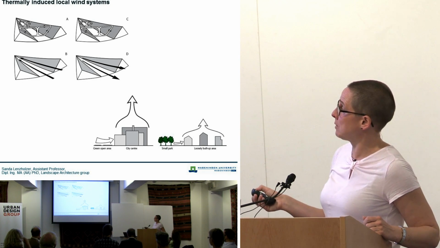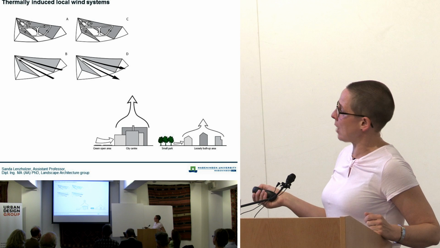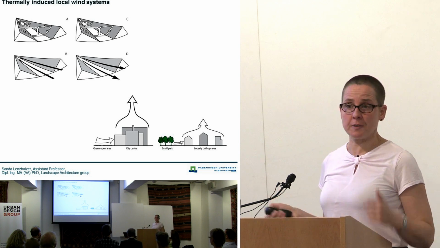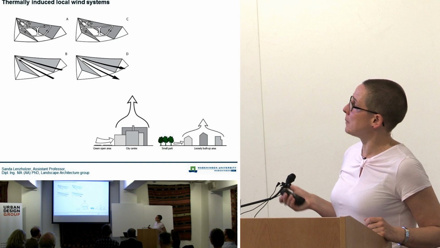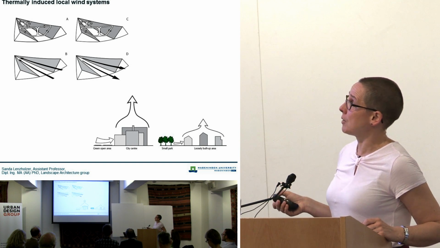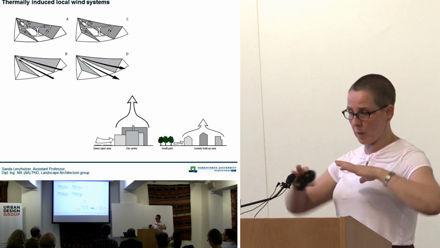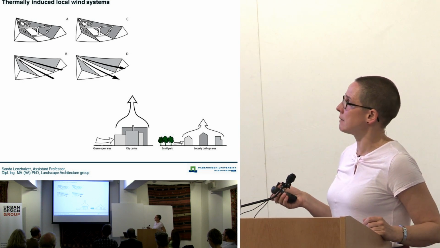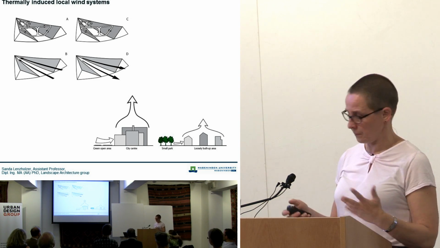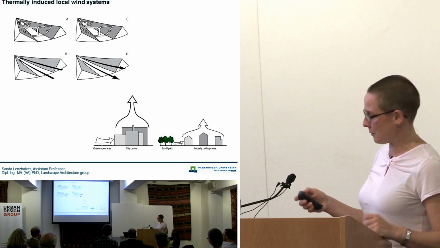When the difference between the areas is smaller, for instance a low density housing area maybe next to a small park, the temperature difference is much smaller, and then you will get much less of these kinds of local breeze systems. Based on similar processes are also the wind systems of valley and uphill winds. Actually, in cities where you have valleys that are quite open, you can notice that valley winds occur late at night, and they carry fresh and cool air into the city. So, of course, that's an asset. If you can make it available to people living in the city, it's really something you can use.